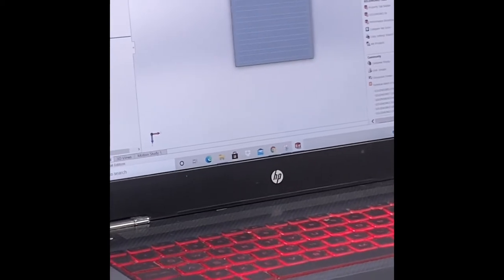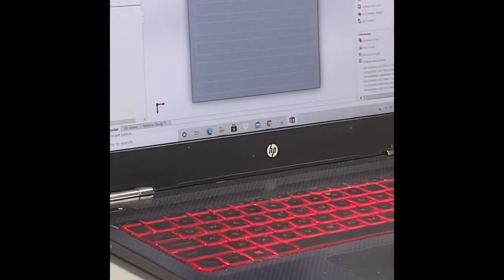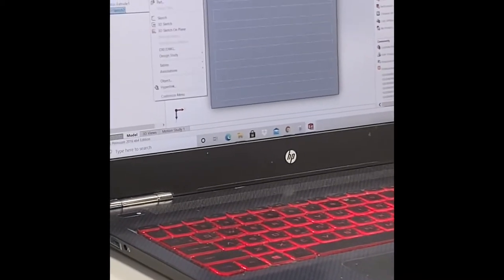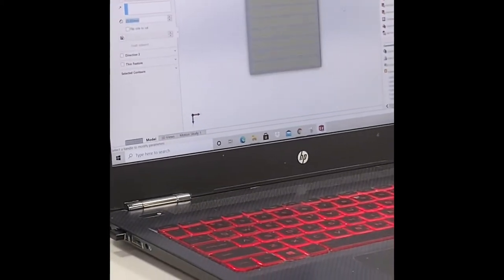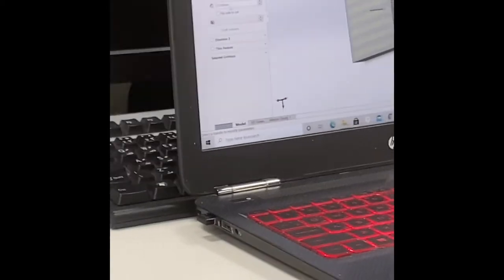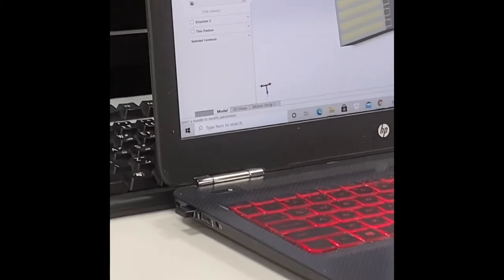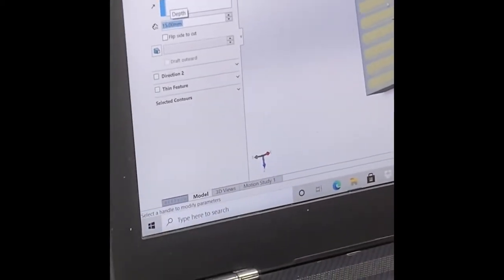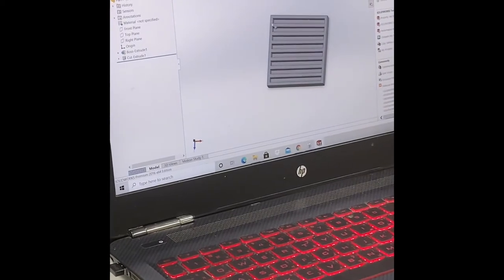So the next thing is that we need to groove this gap between them so that the water can go inside and go outside and flow inside. But first of all, let's cut this. Let's go here, extrude cut. Okay. We will not cut it all the way, so let's get it maybe 15 here. So half of the depth of our base of cooling plate. And here is our path for the flow.